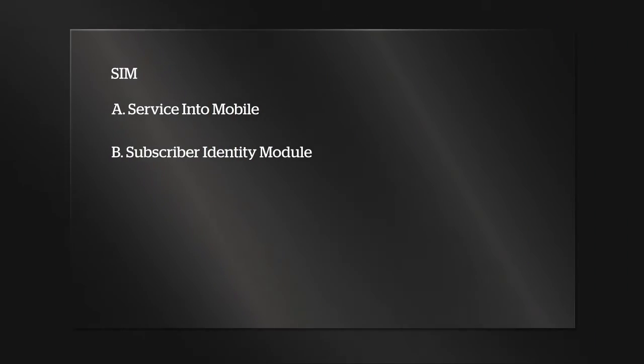Alrighty, so next question here. Well, last two, we got to get mobile. I am a mobile guy, right? So I got to give you two mobile ones. We use these now. These I hear a lot. These are two that I don't expect everybody to know, but in my day-to-day I use them a lot. SIM: A, service into mobile, or B, subscriber identity module.